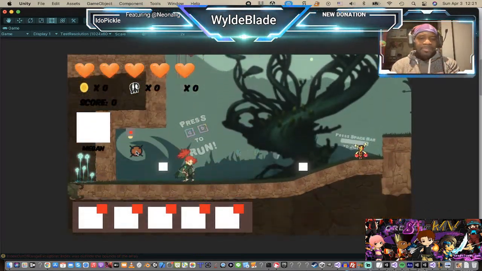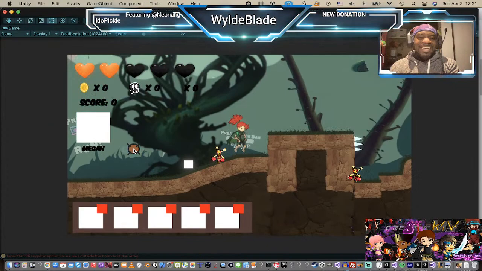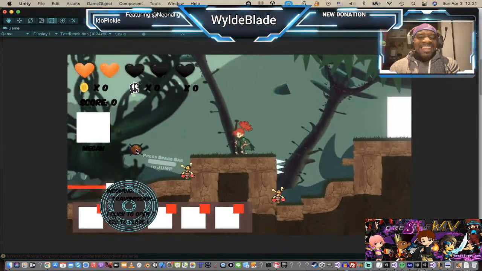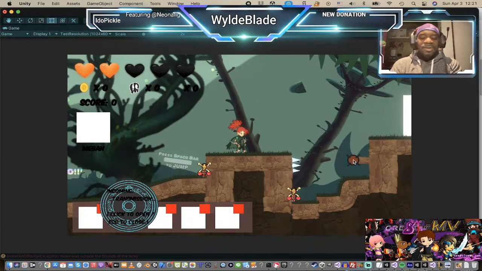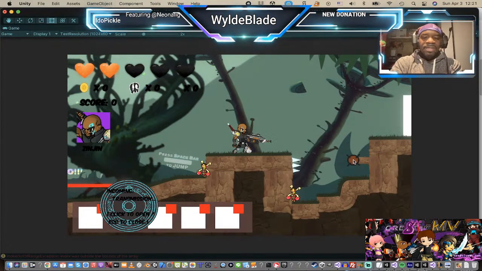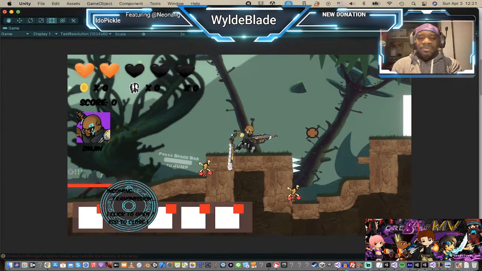This is also my sandbox level. So oh shit, I forgot I left that laser there. So Megan's like, what the hell are you doing? All right. So anyways, I've got 7 different characters that you could switch between. So this one is Zinjin. He's like the leader of the group.